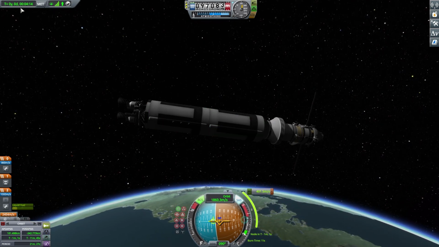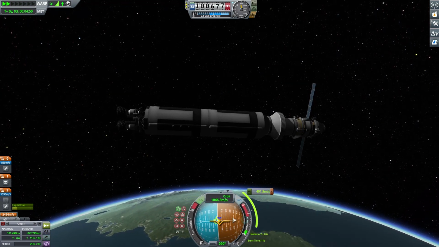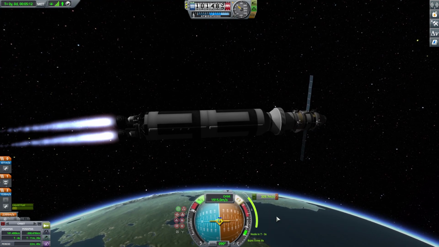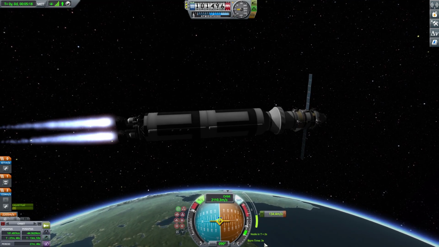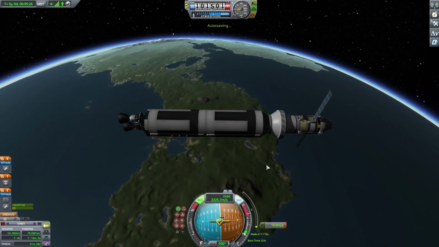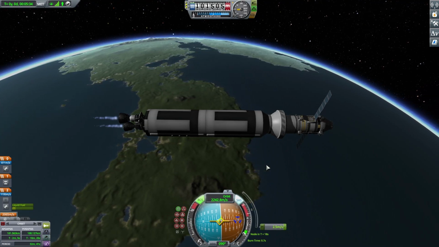Alright, let's go ahead and time warp just a little bit. Try to get down to that 6 seconds so we can go ahead and do our burn. And 20. Okay. 7, 6, and burn. Make sure we stay pointed at our node. And 4, 3, 2, 1. Thruster off. So we still have 19 meters per second, so let's go ahead and just hit shift. Try to get that down to 0. And a little bit more.